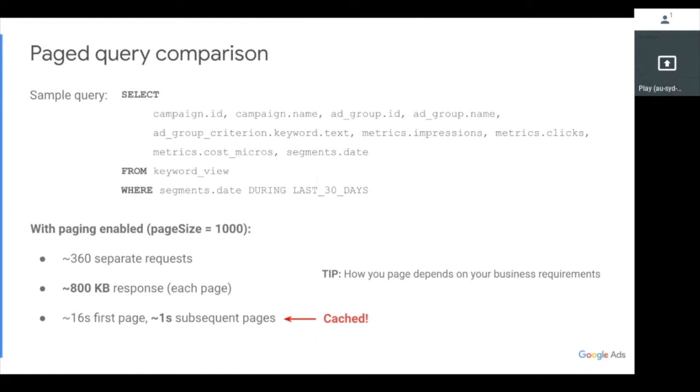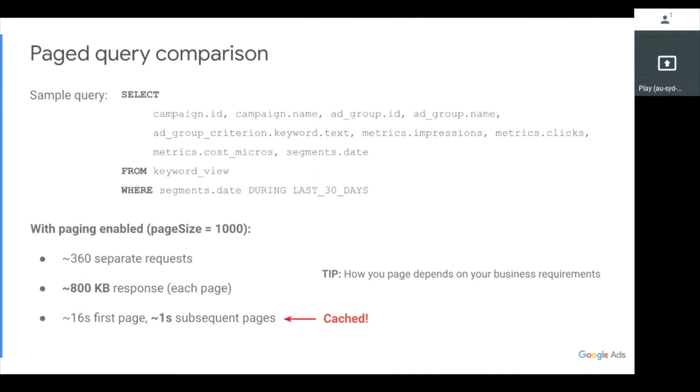The size of the response is almost the same for each page because we send the same amount of requests and also get back almost the same amount of response size. For the first page, it spent around 16 seconds, whereas for the subsequent pages, it took only around 1 second. This is because internally, your subsequent pages' results are already cached.